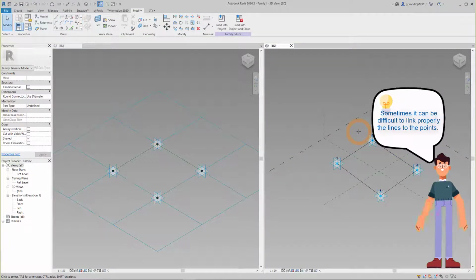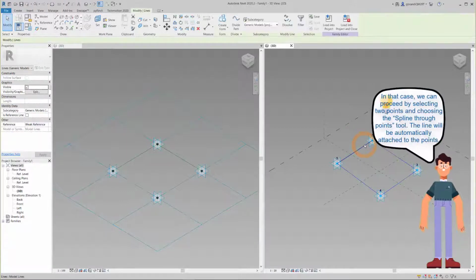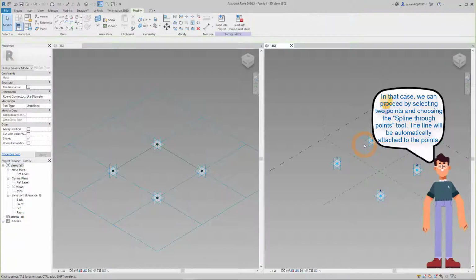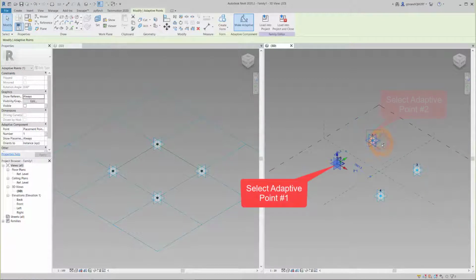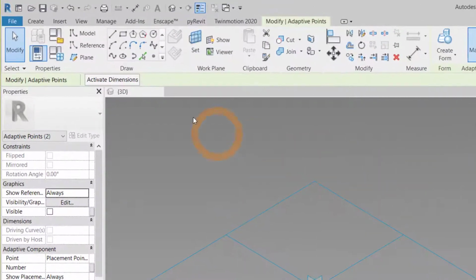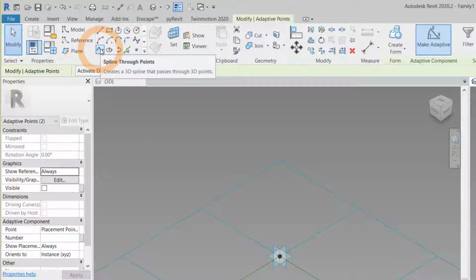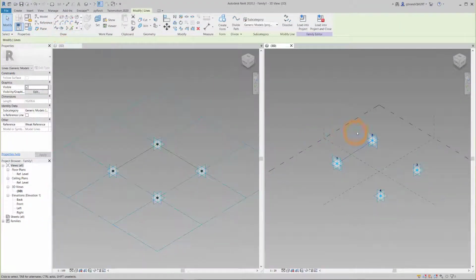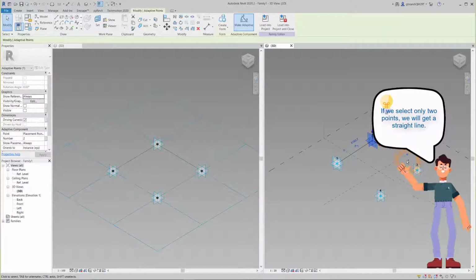Sometimes it can be difficult to link the lines properly to the points. In that case, we can proceed by selecting 2 points and choosing the Spline through Points tool. The line will be automatically attached to the points. If we select only 2 points, we will get a straight line.